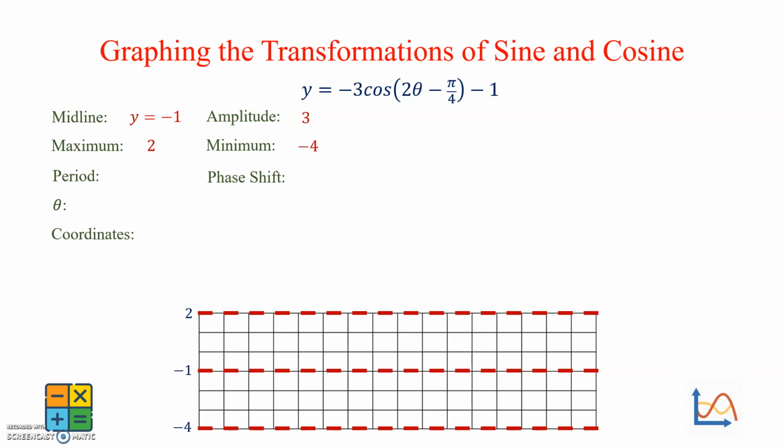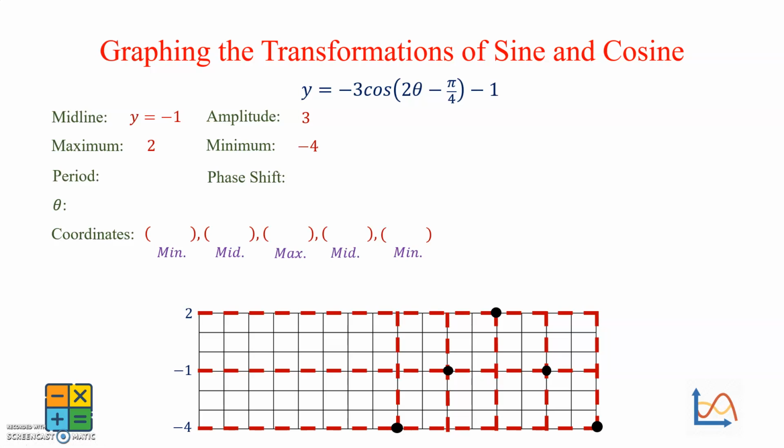So again, we could stop at this point and begin to create the coordinates for our 5 points. So there's our parentheses for the 5 points. And because this is cosine and negative, well, cosine negative starts at the minimum. So we go from the minimum to the mid, to the max, to the mid, back to the minimum. So if I show that on my graph, my first point will be at the min, then the mid, up to the max, to the mid, back to the minimum.